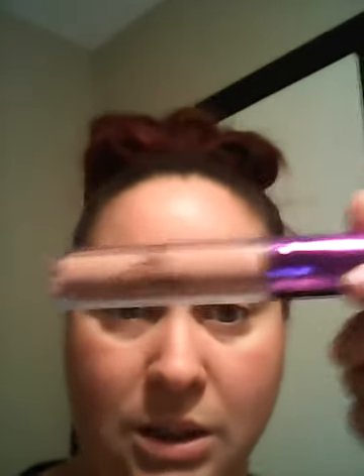Hey everyone, excuse this look — I just cut it out of the garden and put the baby down. What I wanted to do today is show you guys just how durable the lipstick is. This is the lovely liquid lipstick that comes in this container. I'm going to demonstrate with two shades, so I'm just going to set up the phone here so you can see me in the bathroom — the sink — and what I'm about to do here.